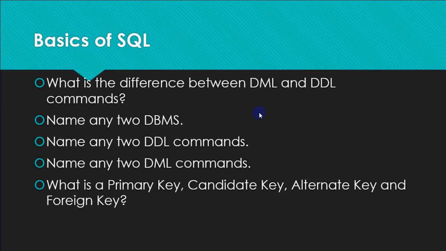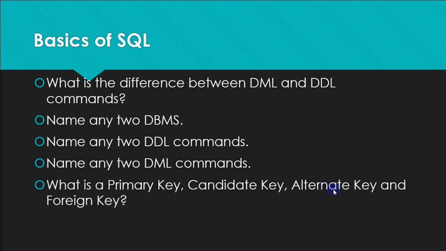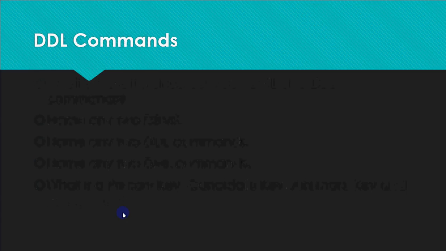Candidate keys are attributes which have the features of becoming a primary key — they are candidates for becoming a primary key. Alternate keys are those keys which are left after choosing one primary key out of the given candidate keys. If I have four candidate key options and choose one as primary key, the other three are called alternate keys. Foreign key is a special attribute used to link two tables together.